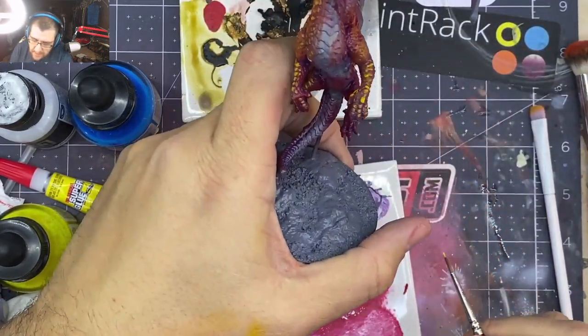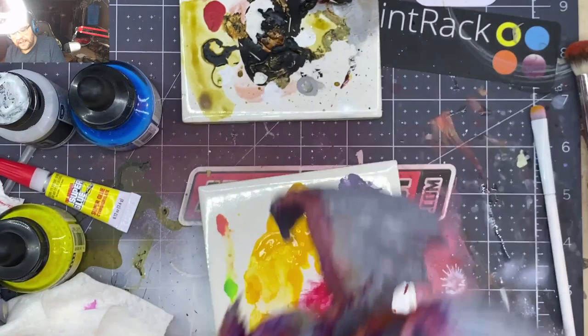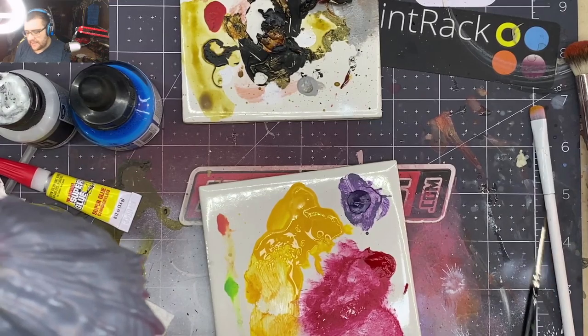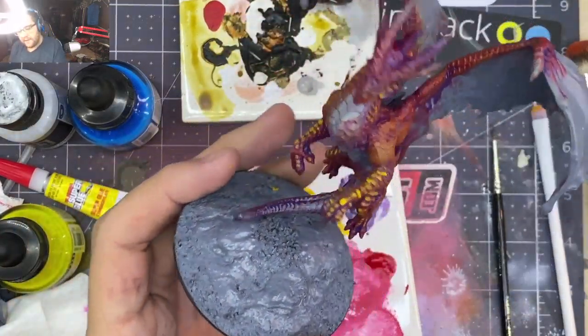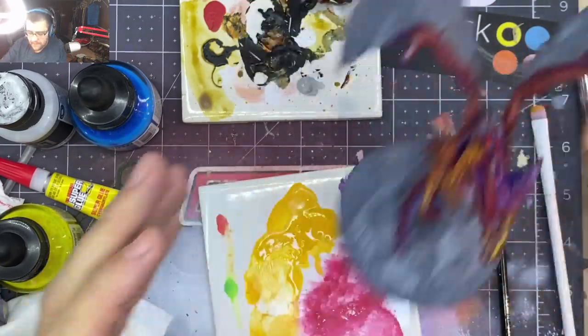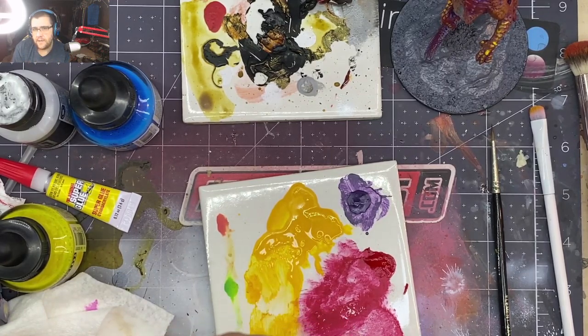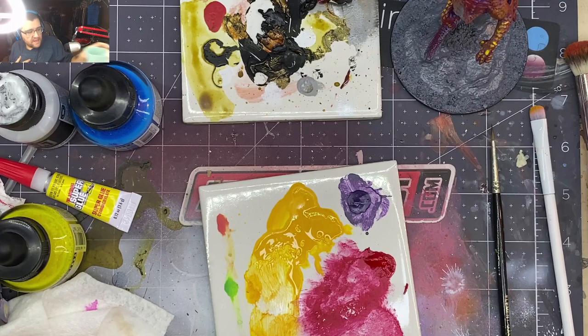Let's see here. Sorry, I was looking at this color real quick. You're going to see more of a natural color because I am going to do speckles on his chest, and it's going to look really neat when I get done with it. I want to be putting fake texture in with these speckles, and they are going to alternate between some speckles of the purple and the reds, and I am going to put a little bit of gold speckles in there as well. Like, you know, it gets embedded into his skin. You're going to see little things like that, and that's going to come more towards the end.